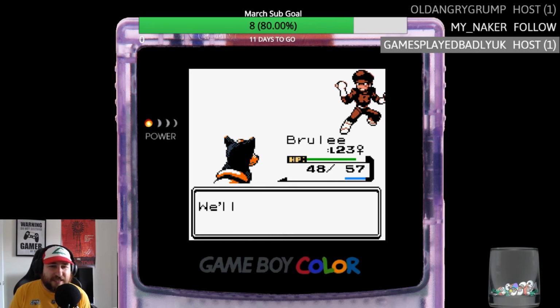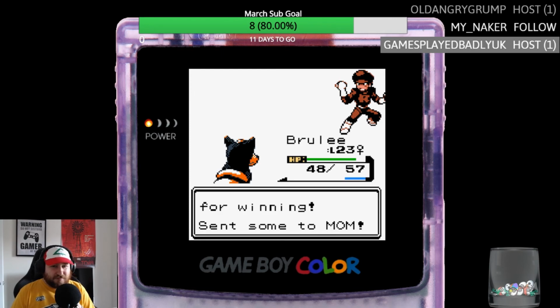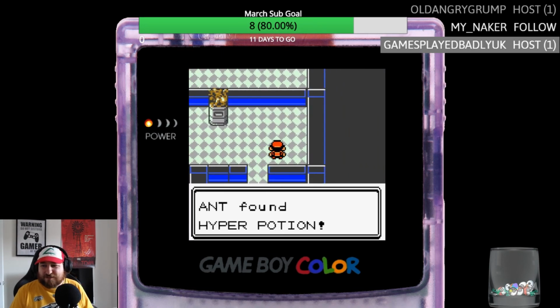Surveillance cams from the Pokemon statues will keep appearing until you trip a secret switch. It's not secret anymore, you told me about it, you jerk. Ooh, a hyper potion.